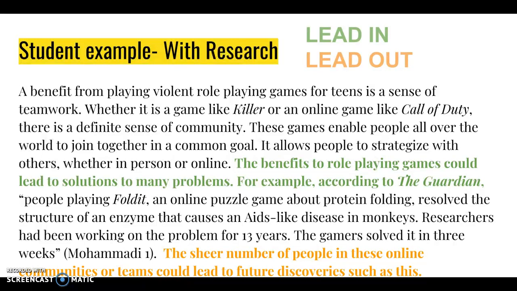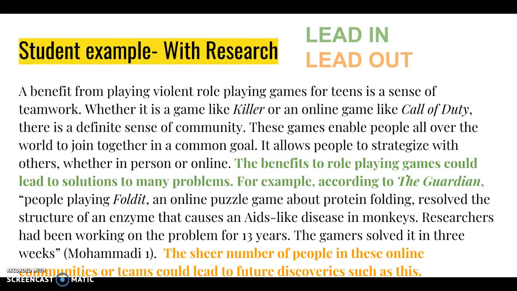For example, according to The Guardian, people playing Foldit, an online puzzle game about protein folding, resolved the structure of an enzyme that causes an AIDS-like disease in monkeys. Researchers have been working on the problem for 13 years. The gamers solved it in 3 weeks. The sheer number of people in these online communities or teams could lead to future discoveries such as this.